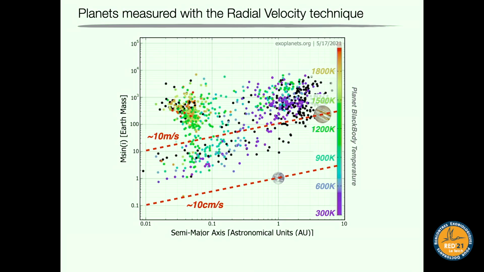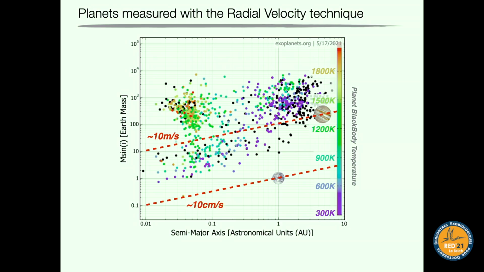Here I have a diagram where you see the mass of the planet on the left and the semi-major axis on the bottom. And you see all these planets that have been discovered this way. So you have a small clump on the upper left of the diagram. These are these hot Jupiters that I was talking about, with a mass close to 300 times the mass of the Earth, which is about the mass of Jupiter. You see actually where Jupiter is in this diagram on the right. You have another clump close to Jupiter, which are what we call regular or cold Jupiters that have been found.